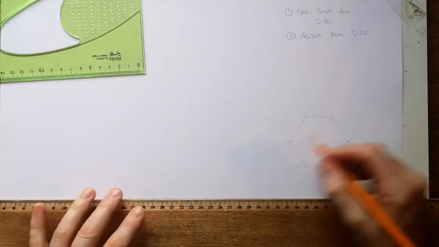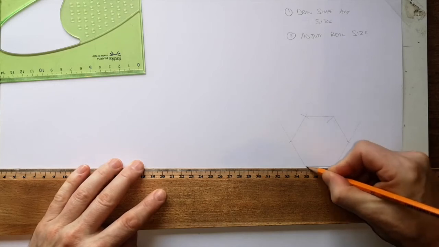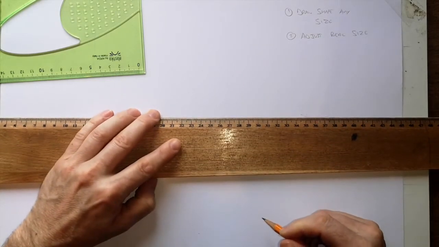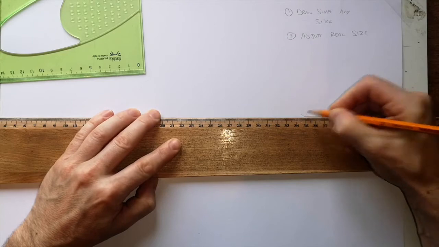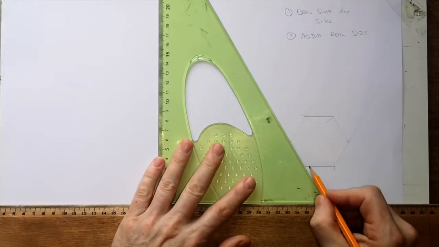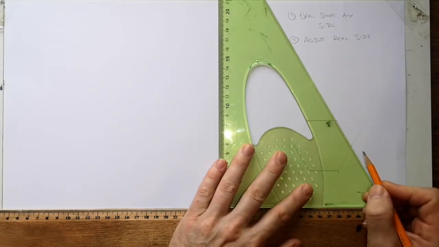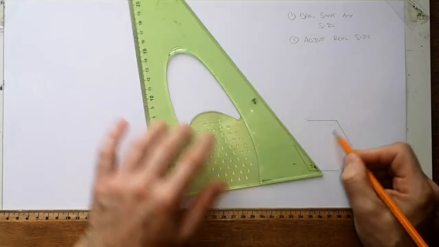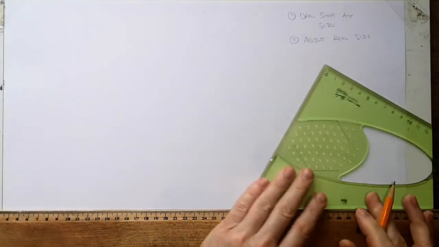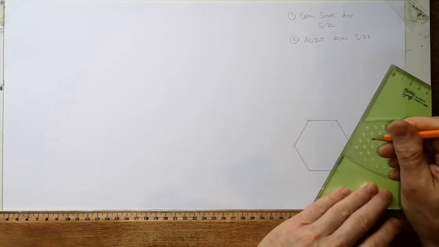Now, this is all fine as a construction when you're doing it. I'm just going to take a little second and heavy it in because it might be easier for you guys to see as we go along. Now, when you're doing these, you don't actually have to do the entire drawing, but it's not always clear at a glance what part of the drawing you need to do. So if in doubt, just do the whole shape. You might spot along the way that maybe all you actually need is the length of one of these edges.